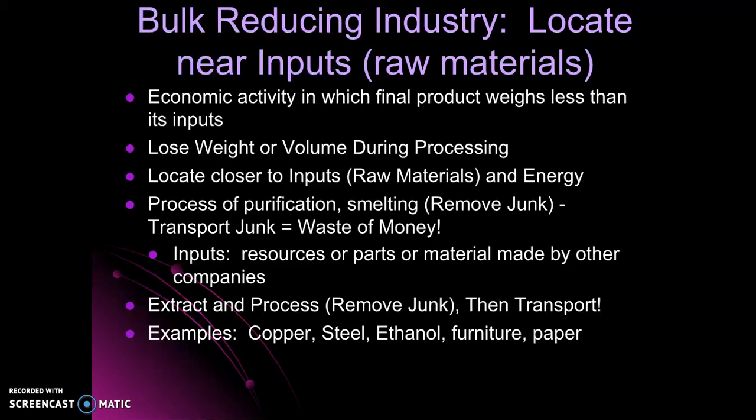the energy. It typically goes through a process of purification or smelting to remove that junk, that excess we talked about, because if you transport the junk, that's where you waste the money. So what they do is extract, and then they process, removing that junk right there. Then they transport that closer to the consumer, closer to the market for selling, for consumption.